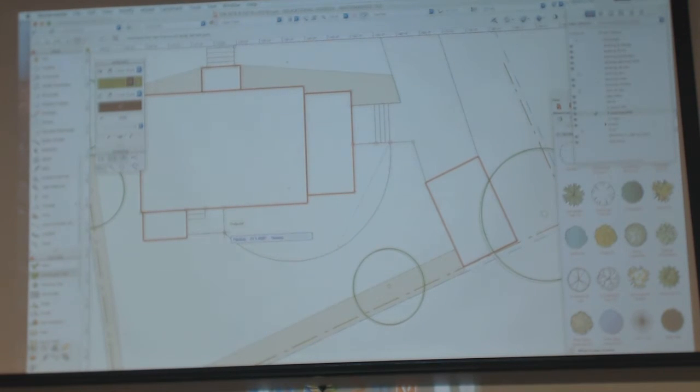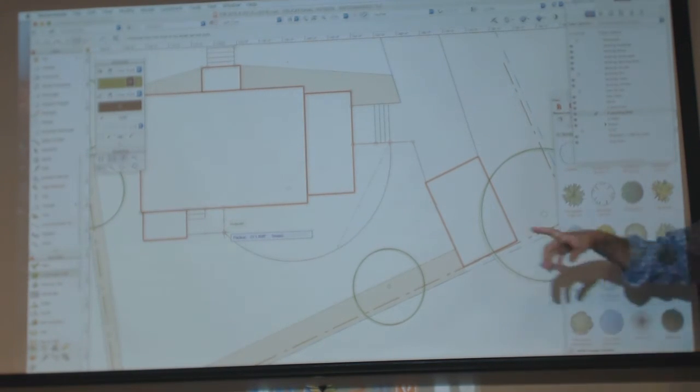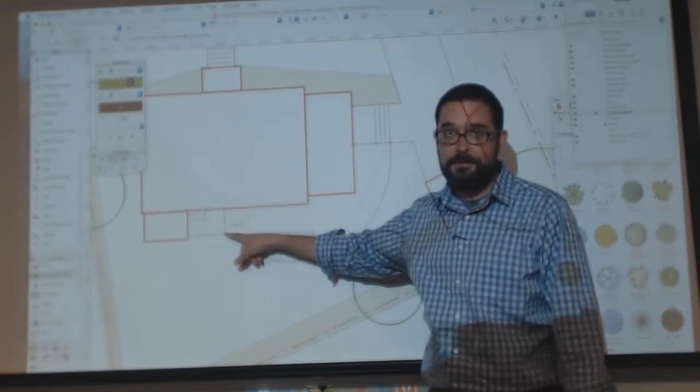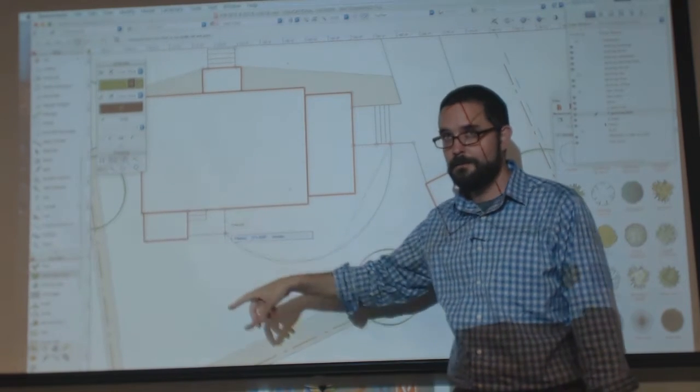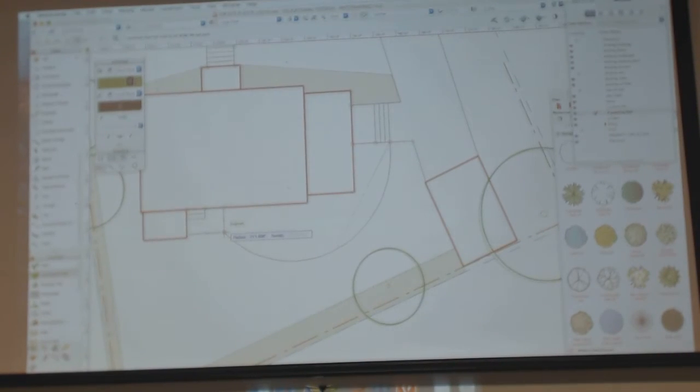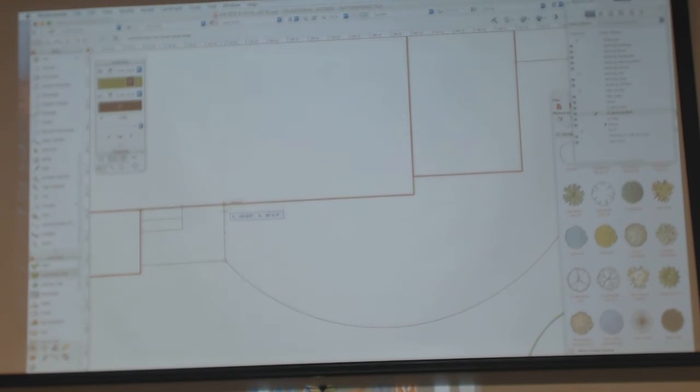And I'll make my next click, which, for me, is going to be at the corner of the patio. If you don't have a patio and you just want to end it where you started, you could just click at the point you started at. But I'm going to click, and then I'm going to jump back to the straight line so I can make my final length. And again, I'm going to ensure that I'm clicking on the point that I started at. There we go.